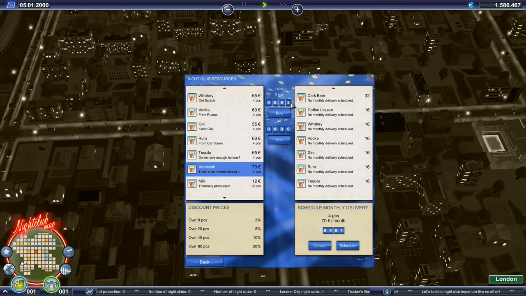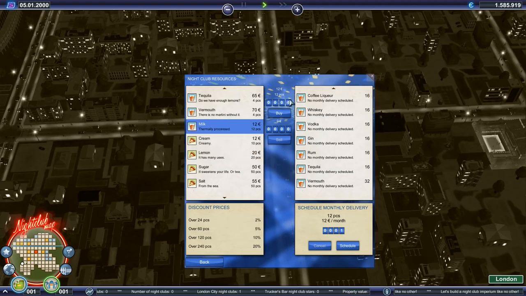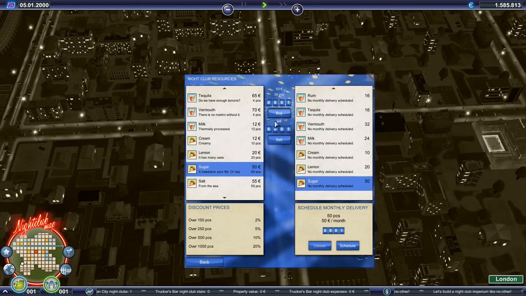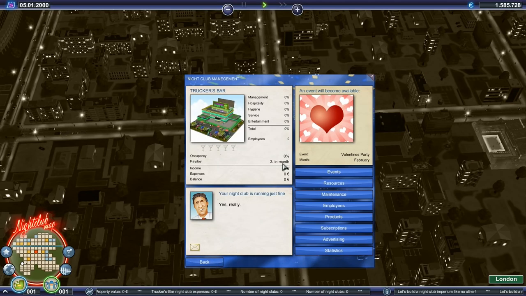And some vermouth. Did I just buy two vermouths? Yeah, I did. Oh, well. Thermally processed milk. Okay. Cream. Sure. Let's get some lemon. Some sugar. Some salt. And a couple tomatoes. All right. That looks good.